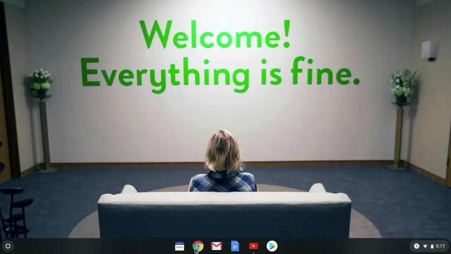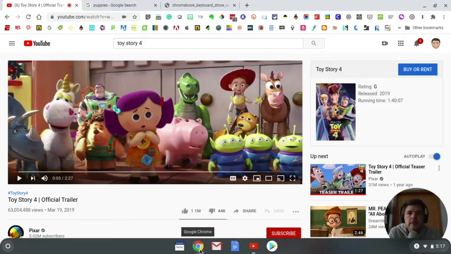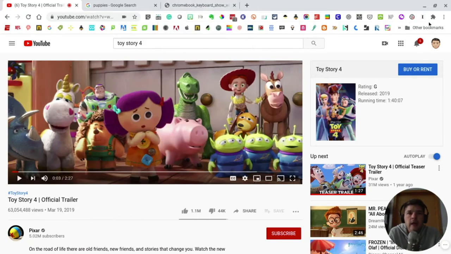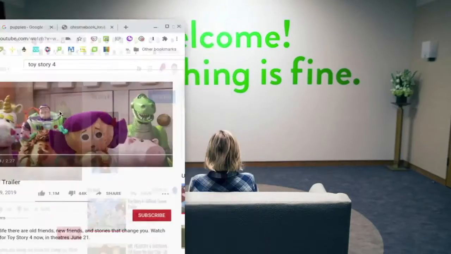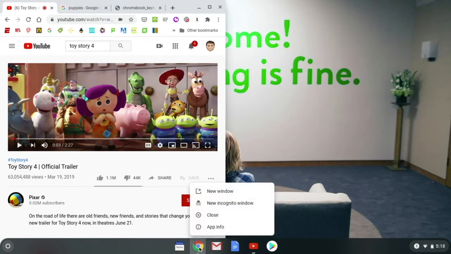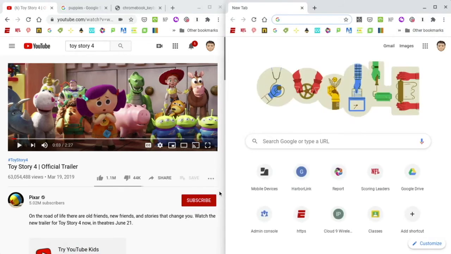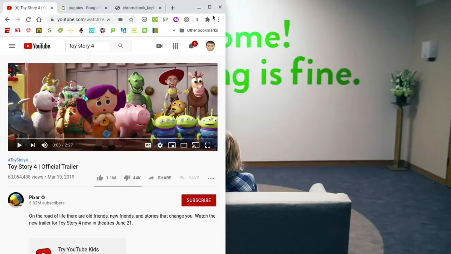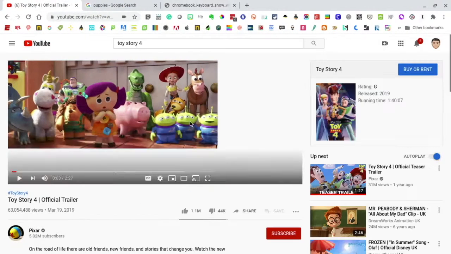The next thing that I want to show you is how to, let's say, for example, you do not have other tabs open and you want to open another tab. If you move your mouse down to the bottom, you can right click on the Chrome browser and you can say new window, and it'll automatically then populate that empty space over here. So kind of some interesting ways for you to work on opening up multiple tabs at one time.